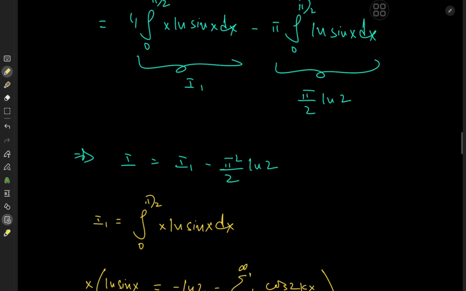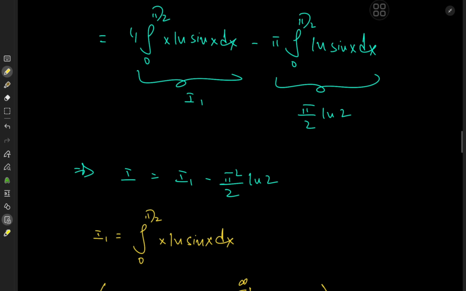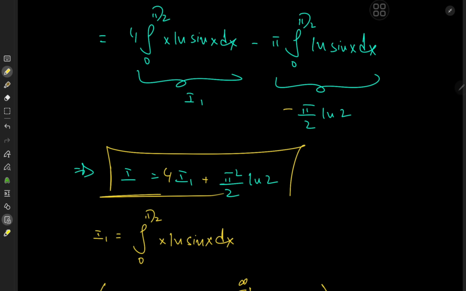But wait, again, I am forgetting something. Oh, dear me. We needed 4 times I sub 1. Terribly sorry about that. Yeah, now it makes much more sense. No, wait, it still does not. This is not adding up. Oh, I see. I got it. This thing actually sorts out to negative pi over 2. You will probably see some text pop up during the video telling you that there's a missing negative sign over there, which means that this should be a plus sign, which is quite convenient because then you have some cancellation.